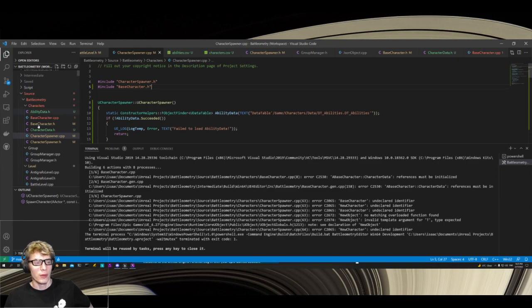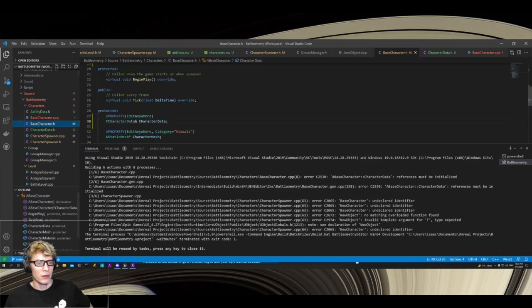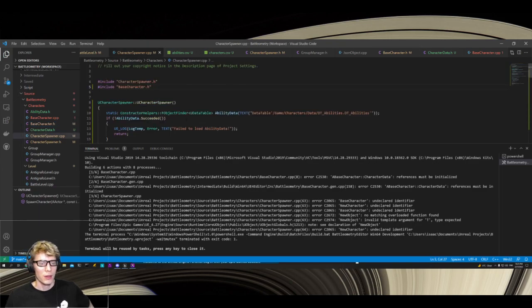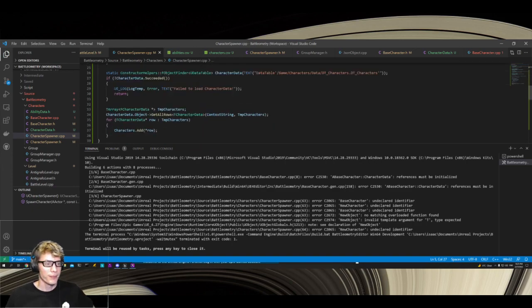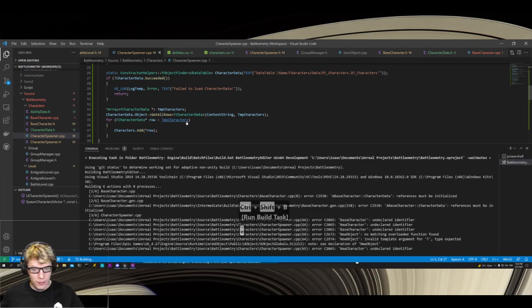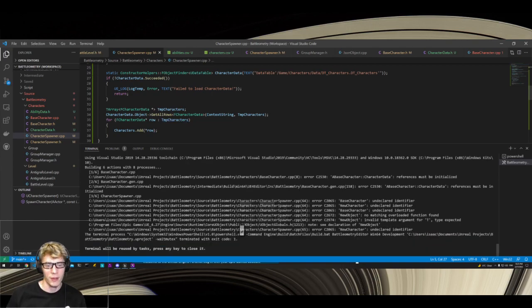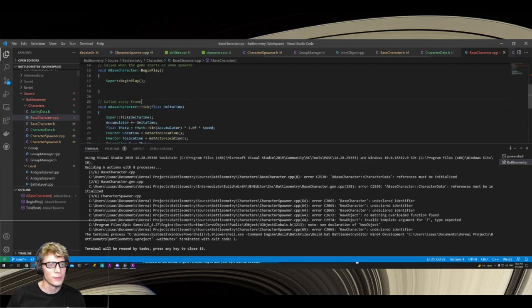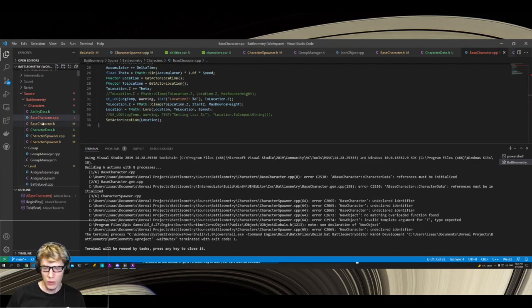Character spawner is importing base character, base character. No, that's importing from character data, so they're separate. Cool. Thought I had an import loop or cycle. Okay. Base character undeclared identifier. Line 64. Wait, what? Character spawner 64.